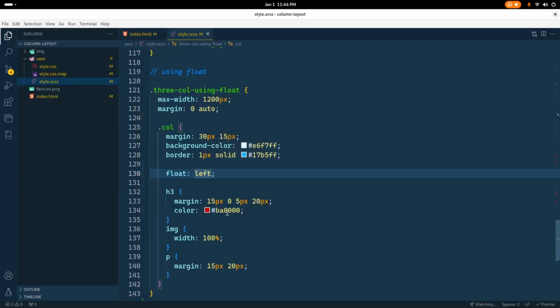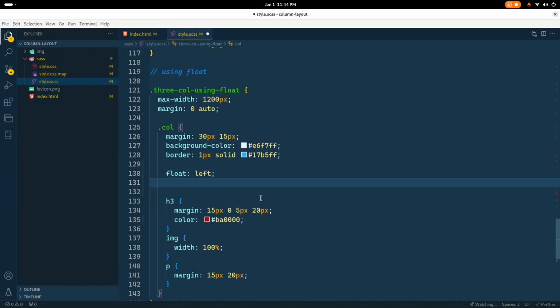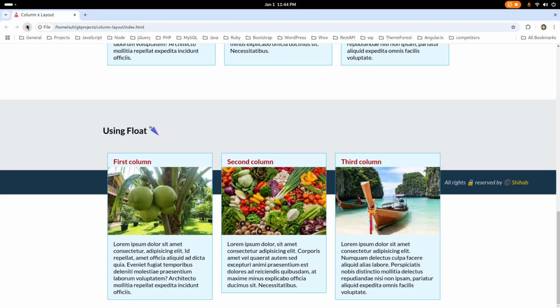We also have to add width to make them side by side. So width, let's say we want 30%, and we will distribute the rest of the 10% as a margin or space. And if I save this, so currently it looks, don't worry about this messing, I will fix it.